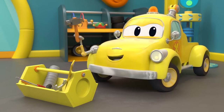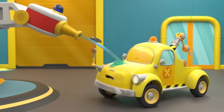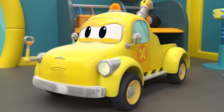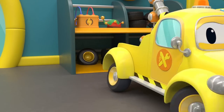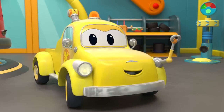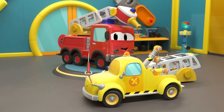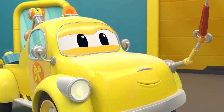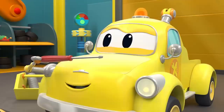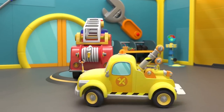A hammer? Hey! Whoa! Watch out! Well, that didn't work. I guess we'll have to change the hose altogether. Yes, that's the right one for Frank. Are you excited, Frank? That's cool. Great! Now the emergency water hose.